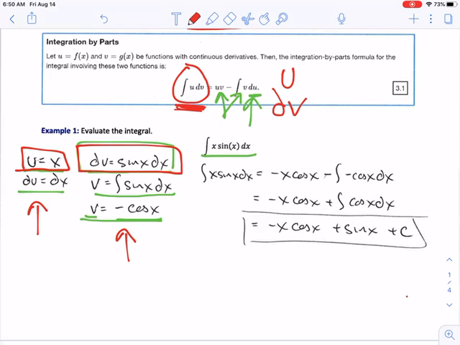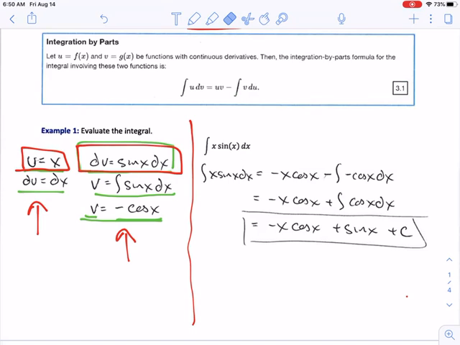So in one problem, we are finding derivatives and finding antiderivatives. And so I like to do all of this over on the side. Okay, do it kind of separately over here. This is the way that I prefer to go about doing these. And then what we're going to do is we just put it all together in the formula, which has gotten pretty sloppy over here. Putting it all together in the formula.